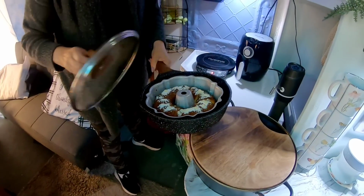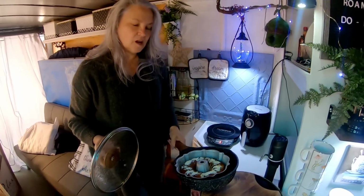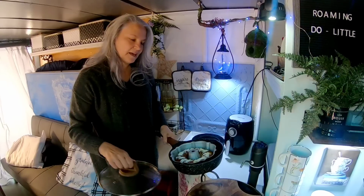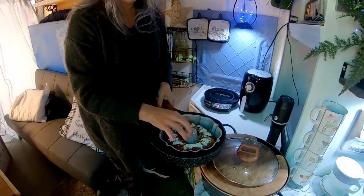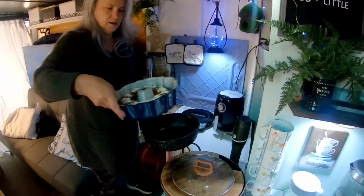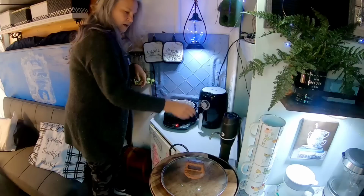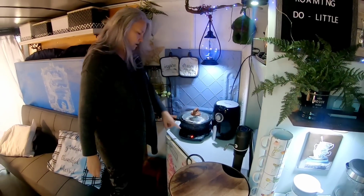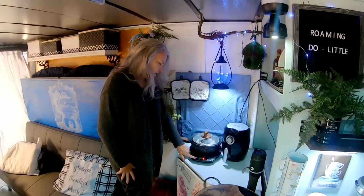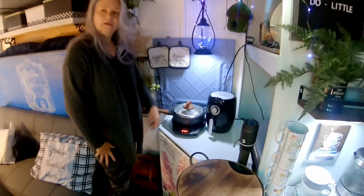Okay, and tell us about this. So there's an Omni oven you can buy. It costs about $100, $150, and I didn't want to spend that. It's based on having the hole in the center and convection going around it to bake with. So I just literally got a bundt cake pan that would fit in my induction cooktop frying pan. And all you do is put it in there, and the induction gives you a temperature, so it's almost like an oven. If I turned it on right here, 275, that's what I'm going to cook at. And you bake it for 30 minutes.